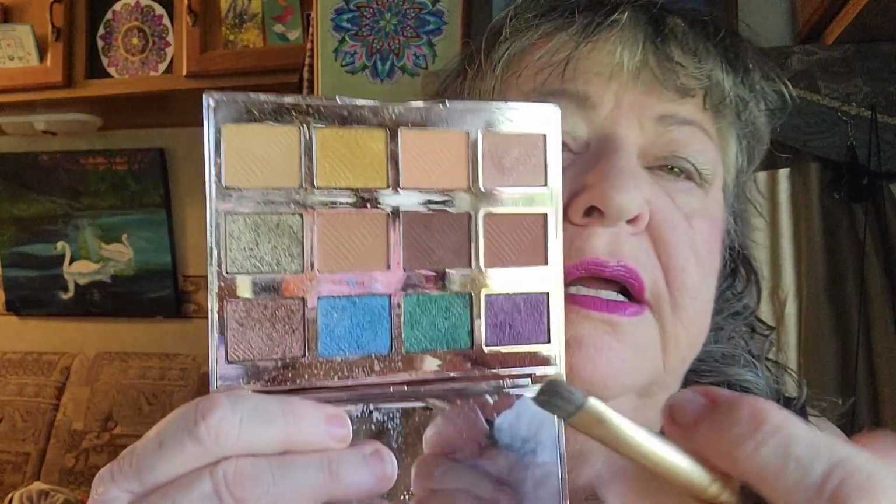Oh yeah, eyeliner. Well, I don't really have any eyeliner to use. I use this real, like, super cool brush, which I've used a lot. And then I just need a dark color to use. And I think I'm going to use the dark brown right there, that one. I don't think I've used it for this, but I'm going to do it today.